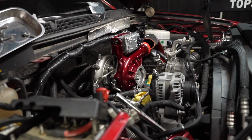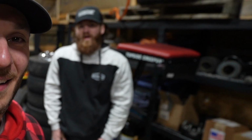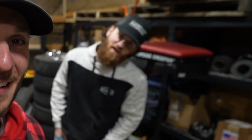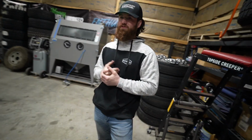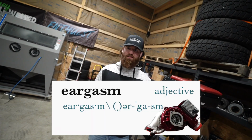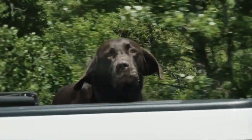Jake, what do you think of that turbo, dude? I think I'm just going to permanently start riding around in the bed of the truck so I can just stick my head out and just listen to the noises that it makes, because it is absolutely eargasmic. It's eargasmic, to say the least. That turbo is actually what defines eargasm, if you were curious. Look in the Webster's dictionary. It's literally just a picture of that Stealth 67. And Jake's face.